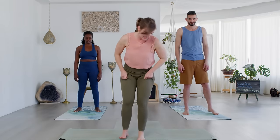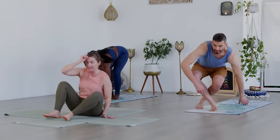Nice. Okay, from here we can make our way down to a seat. So finding yourself in a comfortable seated position on the floor. If you don't find sitting on the floor very comfortable in the beginning and you have something around like yoga blocks or pillows or something to elevate your sit bones, that can make it easier. But just know that with time, it will get easier to sit on the floor if you do it often.